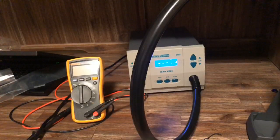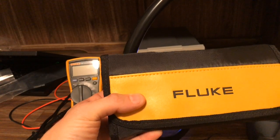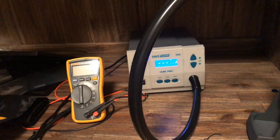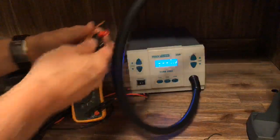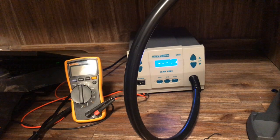Just going to go into the Fluke bag here. We're going to see if we have our probe, and we do. So this is the Fluke 116. I don't know if any of you guys care about that at all or not, but it does come with this. We're going to check the temperature.